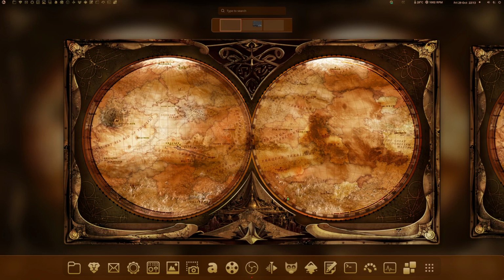In this video I'm gonna be talking about my interpretation of steampunk and more specifically what I have done with this wallpaper that you guys can see here. It's a wallpaper I downloaded from somewhere. I don't recall where exactly, but I roughly have a time frame, which is about 9 years more or less. And I always wanted to customize a GTK theme to match this wallpaper.